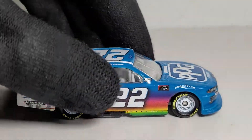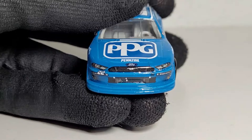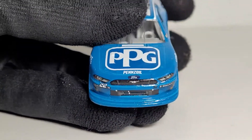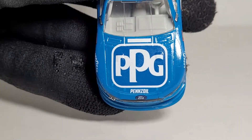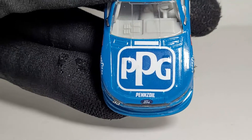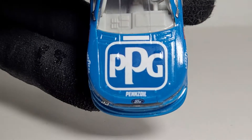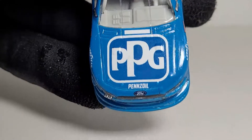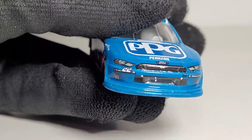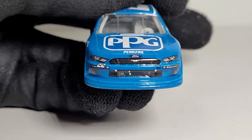We got the updated Ford mold right there which looks pretty cool, and that's actually race accurate. I don't know why they don't have the Mustang text anymore - I guess the words are too small. You see the nice PPG colors right there, gotta love that PPG blue. We do got some nice race marks too. Going down here, the 22 number looks like it's seen better days - there's a big overlap that doesn't look like it's supposed to be there, but we'll let it slide.